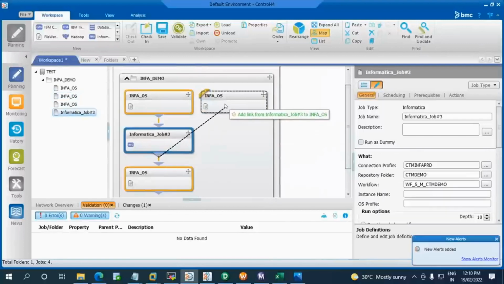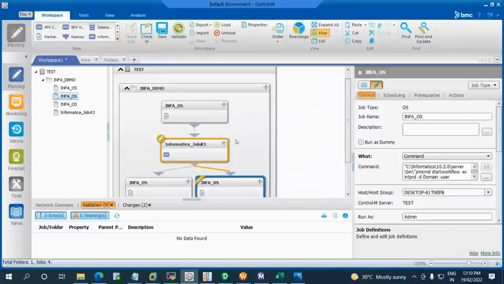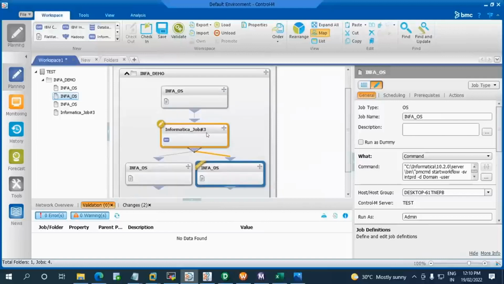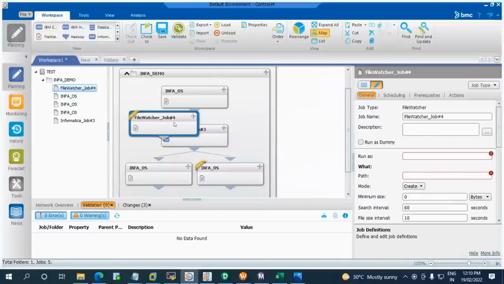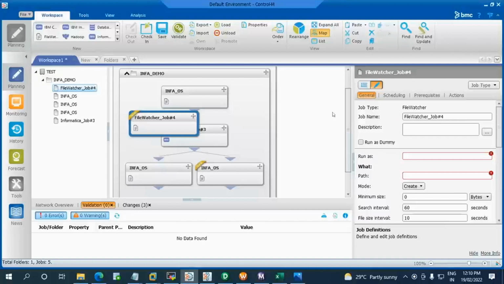Mainly we use it for scheduling. Suppose you have two different workflows that can run in parallel after the first job. You can do parallel also. There are many options available in the controller, and it will come with experience. We also have a file watcher to watch for files. Yes, I have used one file watcher. In Informatica we have event wait, and here also we have a file watcher. Same thing.